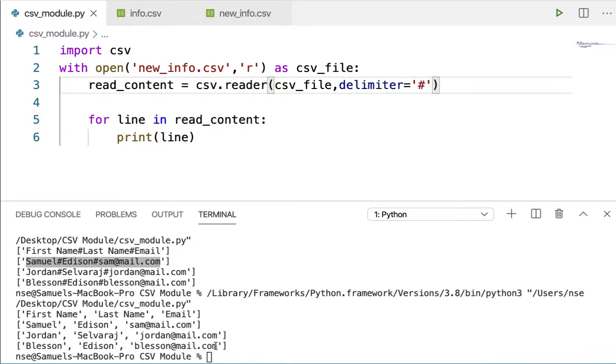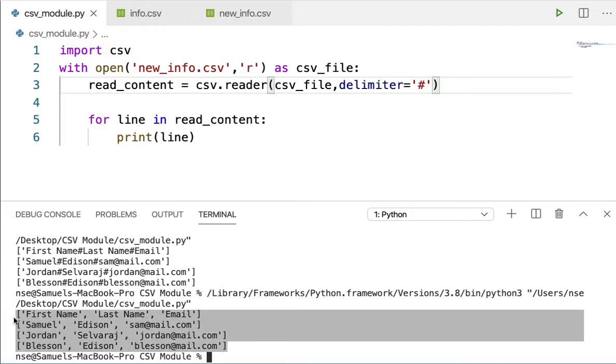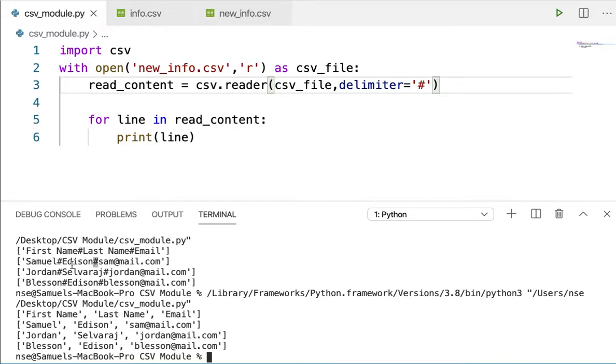You can see that my data is getting separated, right? Before, it was not able to read it because it did not have the default delimiter. Since I changed my delimiter, it could not read it as separate fields. Now it is able to do it because I have given the delimiter explicitly, right? Fine. Now let us see how to read and parse this data as a dictionary.